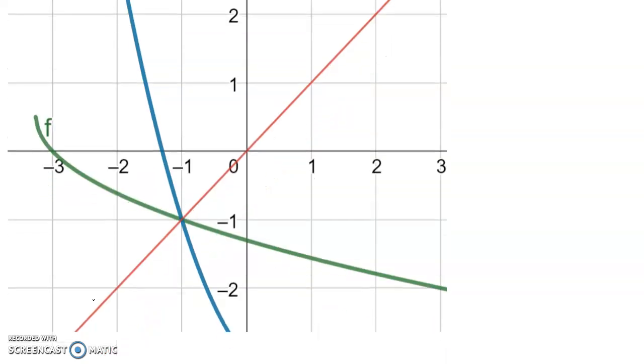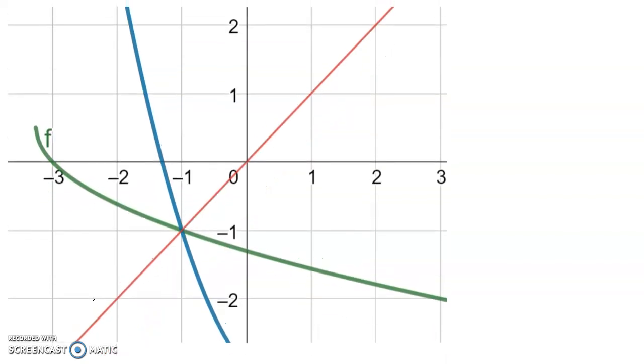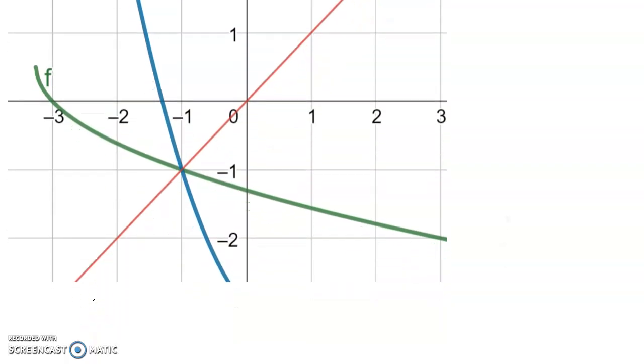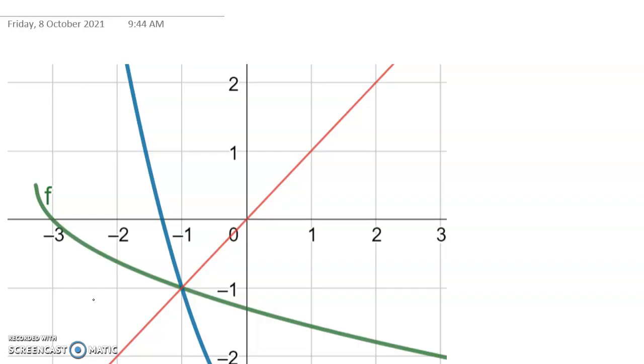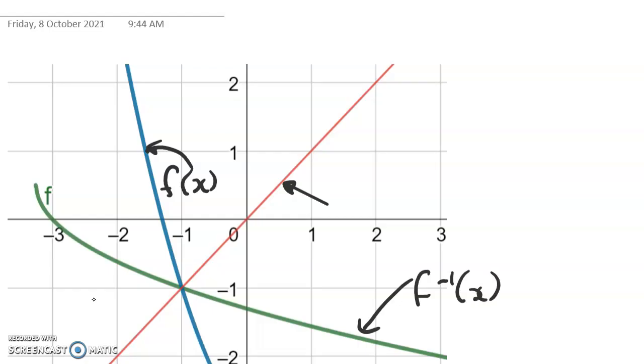Wrong one, here we are. Okay, so this has got 3 lines on it. The red line is the y equals x line that we're reflecting in. The blue line, which sadly has been a bit chopped off, is my original f of x. I think I can write on this. So this is f of x here, and the inverse function is the reflection of that blue one in the red line. So this is my inverse function, and you can see that the point of invariance is this one here, so that won't change. But for example, this point here will move to this point here.